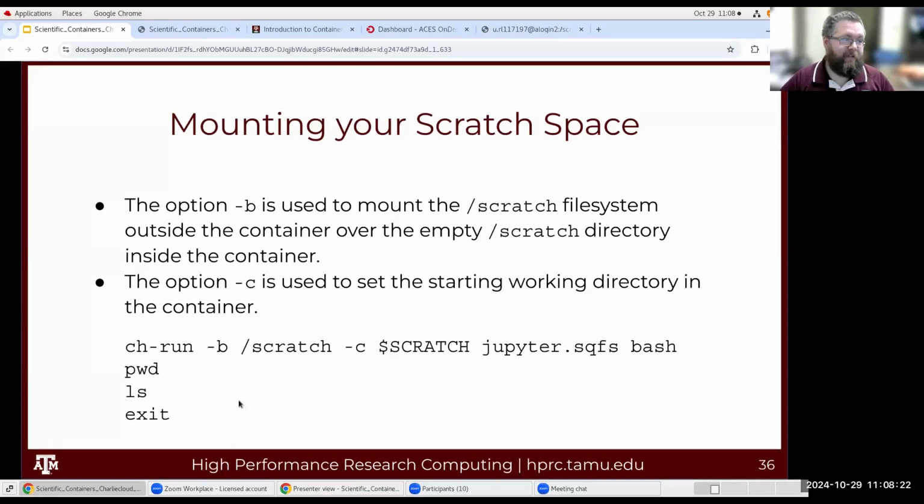And since Charliecloud is very light on defaults, you will always have to specify if you want to pass in your external variables. It is possible. I think we may have a chance to see that later. But you'll be manually doing that for each thing that you need.